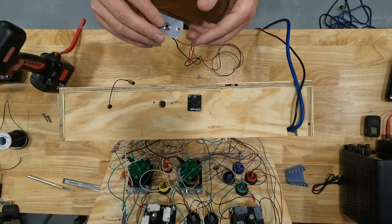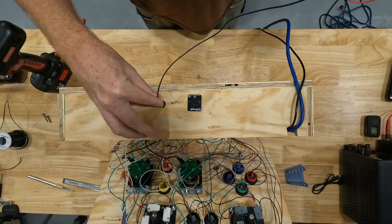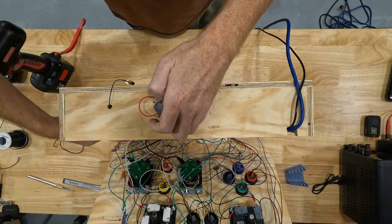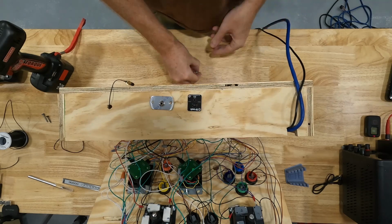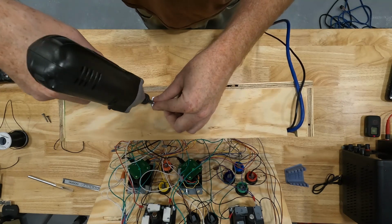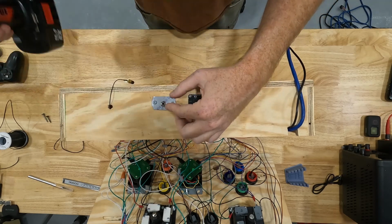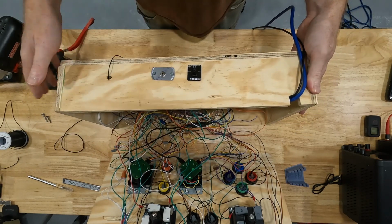Now we're ready to install our homemade flange into our box. So we've got our hole already made. We're just going to feed the two wires in our box, and we're going to pull them through from the back side. And then we're just going to put a couple screws to hold our flange in place. Just like that. So now that's a really strong connection, and you can plug and unplug out of that jack all you want.